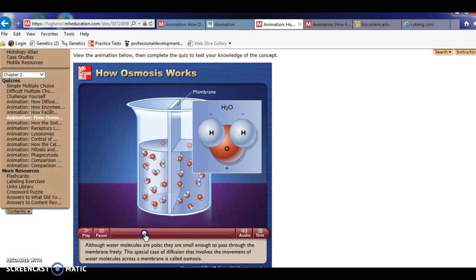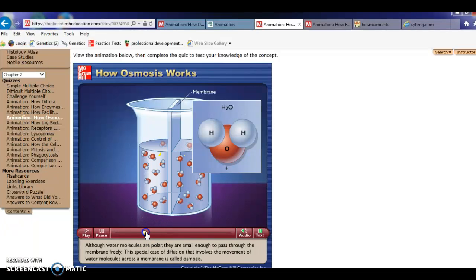Now they focus on water. This animation does a lot of skipping around, but hopefully follow my instruction. Here we have water. Water is polar, so it should not be able to get across a membrane by simple diffusion. Instead, it is going to need special proteins, and this animation doesn't show that. In an actual phospholipid membrane, I can show you where water molecules would get across. So in this animation, you have to imagine that water is traveling across, allowed to get across as long as there are potential holes built for polar molecules.